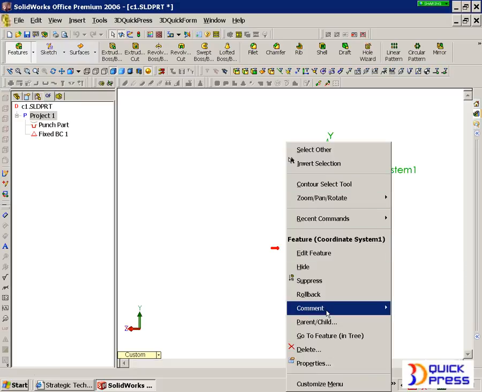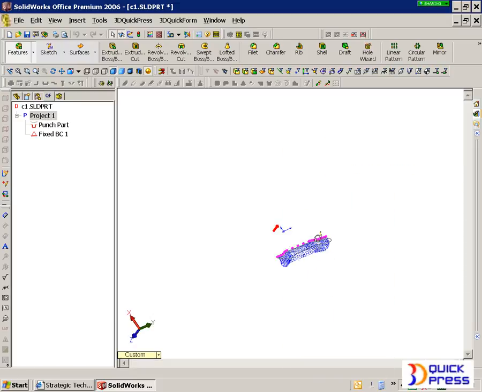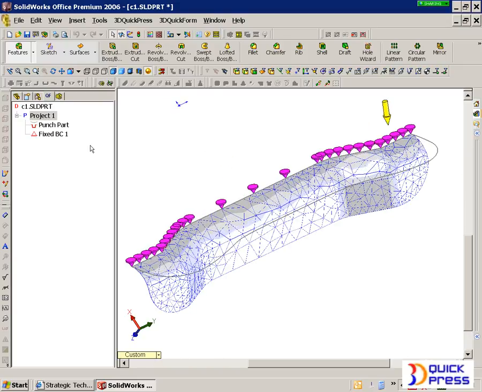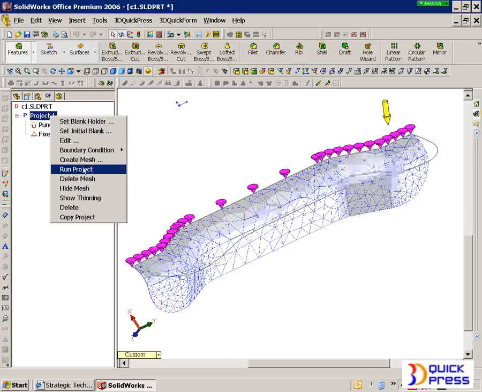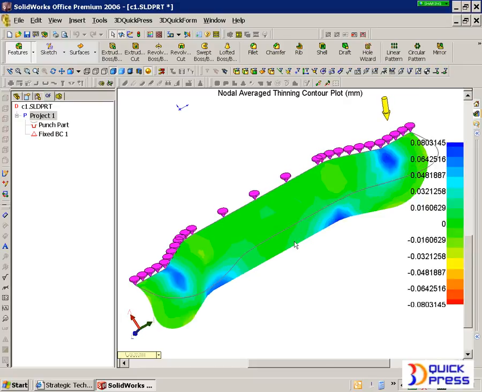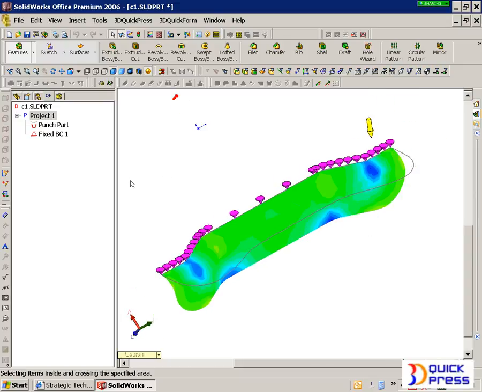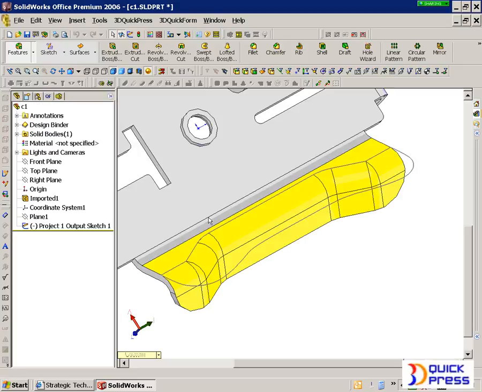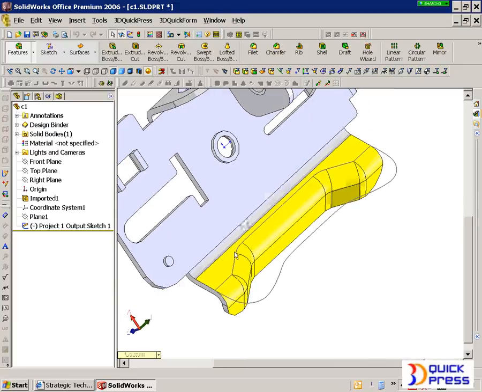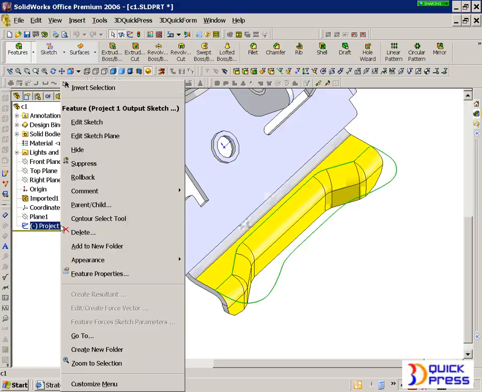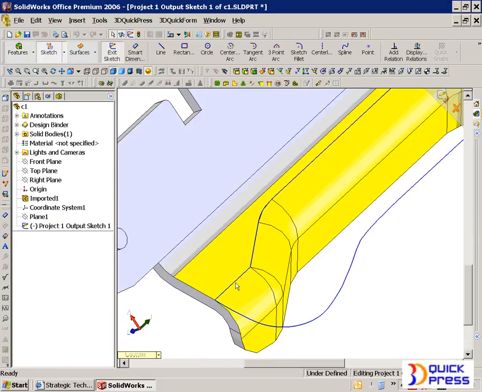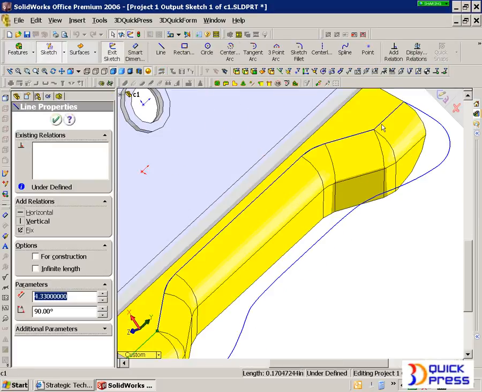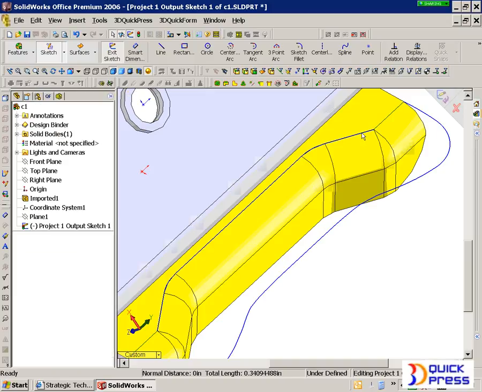Let's hide a few things here so we don't have to look at those anymore. We also notice that we have the thinning plot. So I can hit show thinning and thickening, of course. Now let's take that and let's hide it, and let's use that geometry to do something. First of all, in this area right here, I may want to do a little bit of cleanup, so I can take this sketch and do anything I want with it. It's close, but I might want to tweak it. So what I'm going to do is take out a few pieces of information here and then just clean it up, make it simpler.